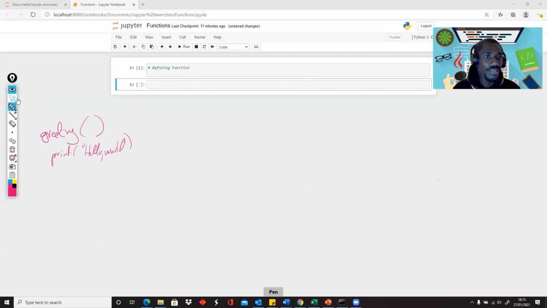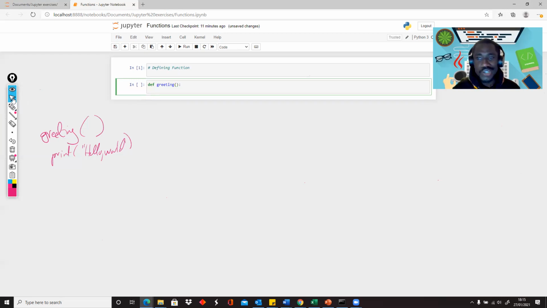So what we have to do is first off, define a function. In order for you to define a function, use the keyword def, and the name of the function, we call it greeting, and opening and closing the bracket. We end the line and move to the block of code by using the colon. Press the enter key because this particular function will not have any parameter, so it's going to be an empty function. And what are we expecting the function to do? We want it to just display hello world. That's all we're asking of the function. So this is us creating a function called greeting and giving it an instruction to print out hello world anytime someone calls this function.